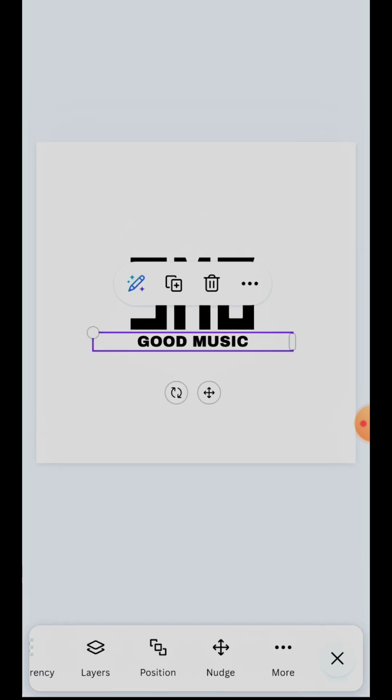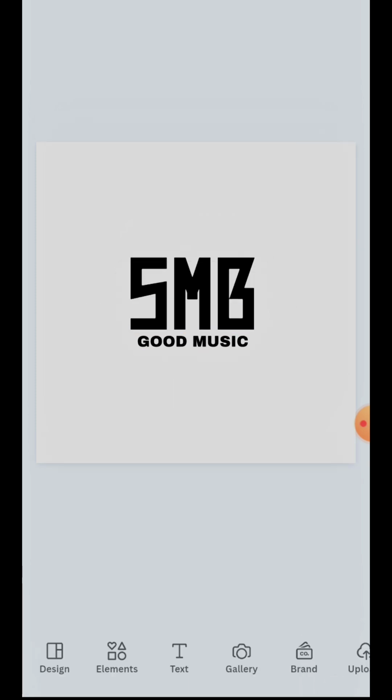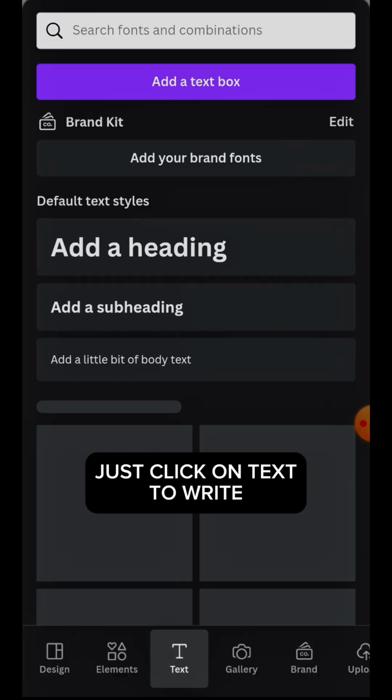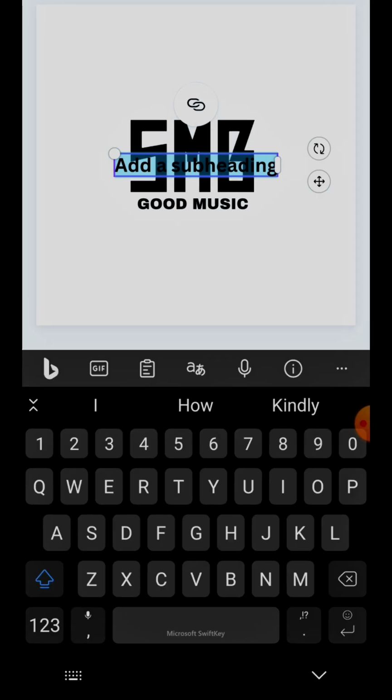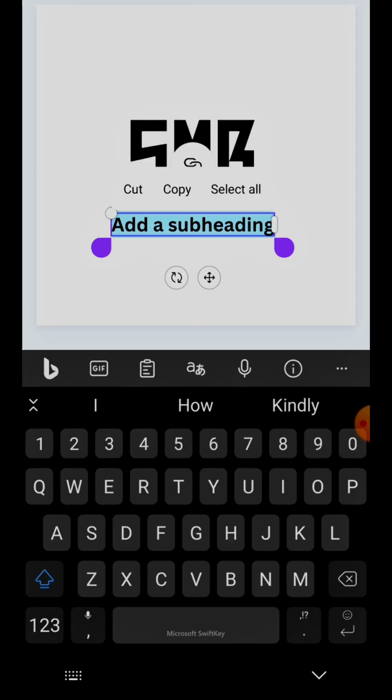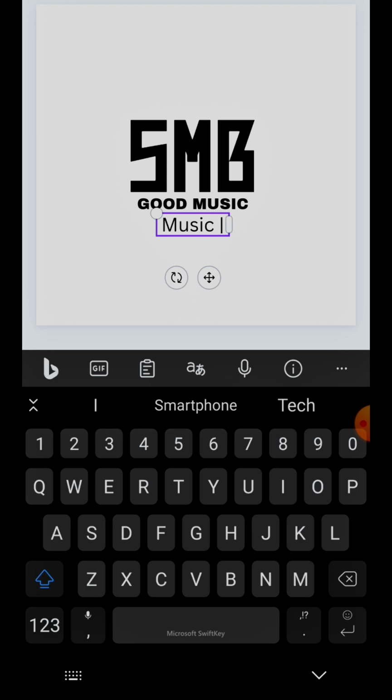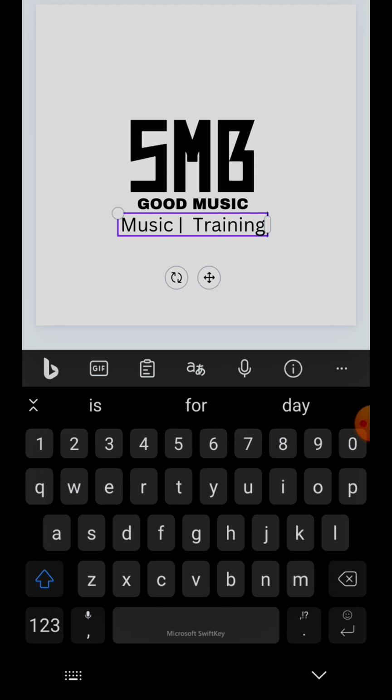Okay, now we have this. So let me just add something to just make it look good. Let me just add a subheading. I'll just add something like music training. I'll also add rentals, maybe to rent musical equipment. Okay, so we have this now.